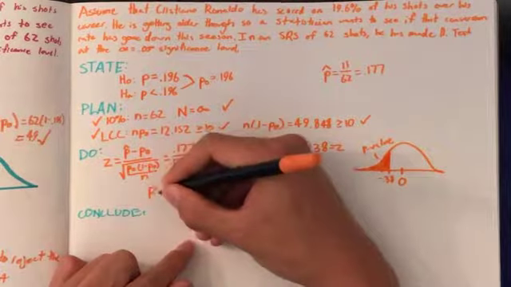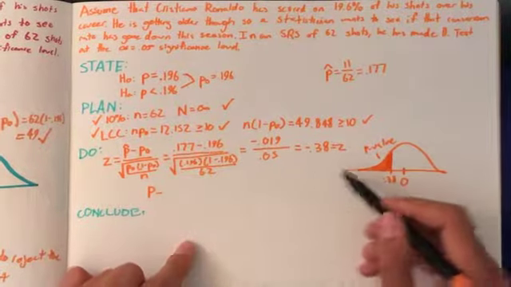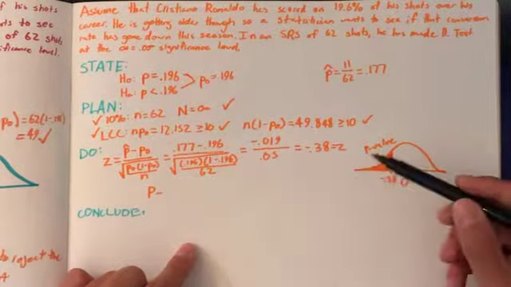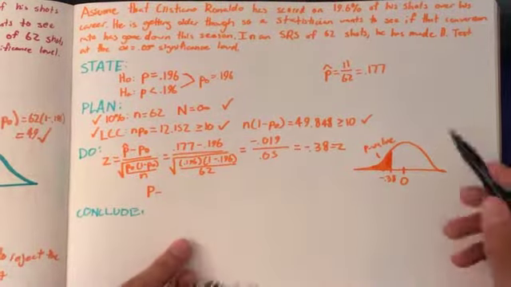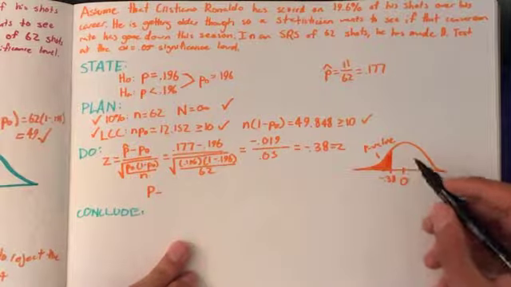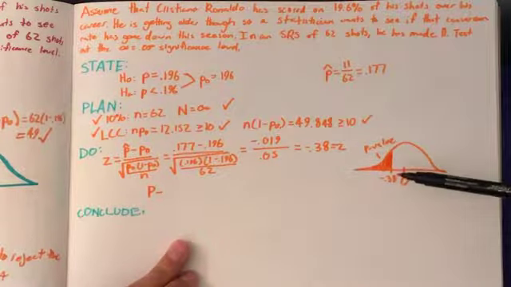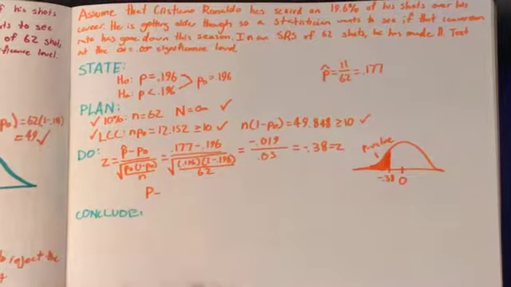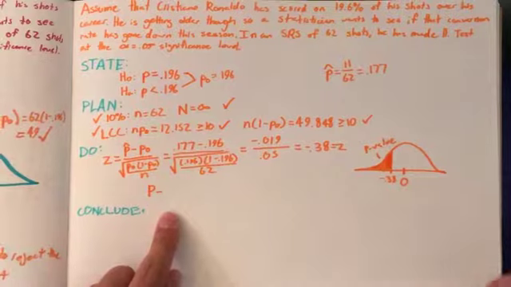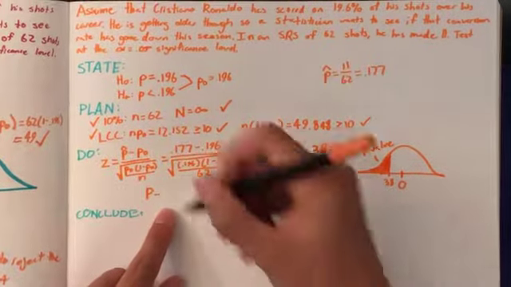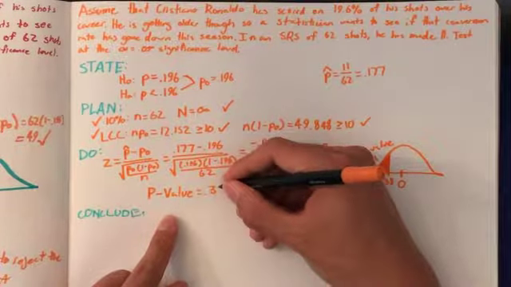But if you plug it into your calculator, it'll ask you for a lower bound and an upper bound of this area. The lower bound technically goes on forever that way, so you just need to pick a large negative number. Negative 100 is fine, even negative 10 would be fine. And then you need to pick an upper bound. The upper bound of this region is just the number that we bounded it with on the bottom here, negative 0.38. You would put that into your calculator without changing the mean or standard deviation, which are 0 and 1 respectively, because it's standardized, and we come out with a p-value equal to 0.352 after all that.